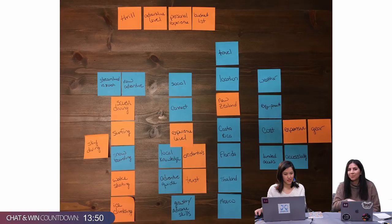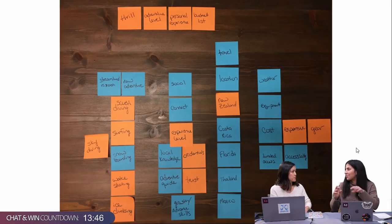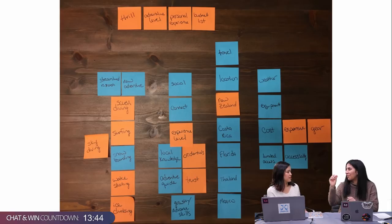The person that receives that link can organize the items into their own categories and name them what they would want to name them, and then you can use that to determine. Yeah. I think that's a really cool tool to use. So if you don't necessarily want to go out and interview people, that could also be helpful. Yeah, with information architecture and how you want to organize things. I think it's good to ask someone on the outside because you would have your own perception of how it needs to be organized. But if you have an outsider do it, it helps a lot. It does help a lot.